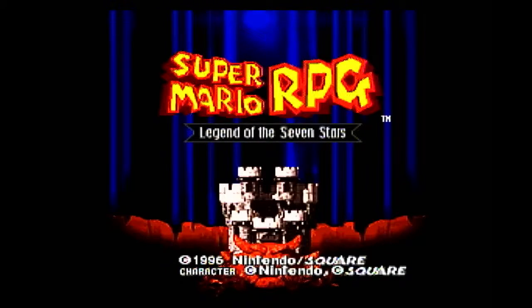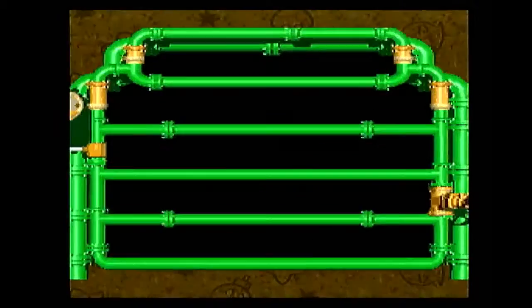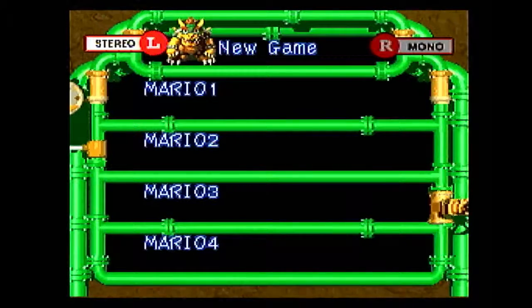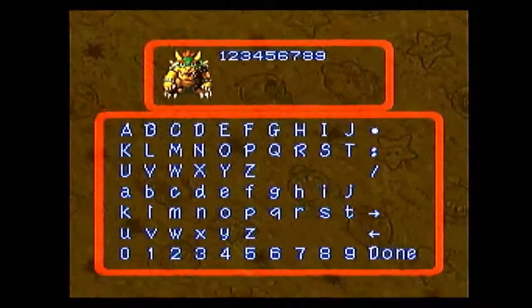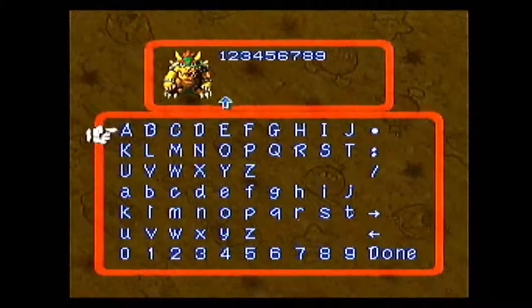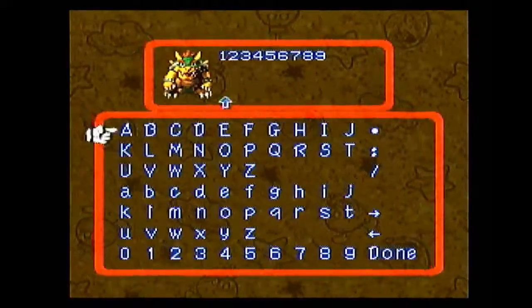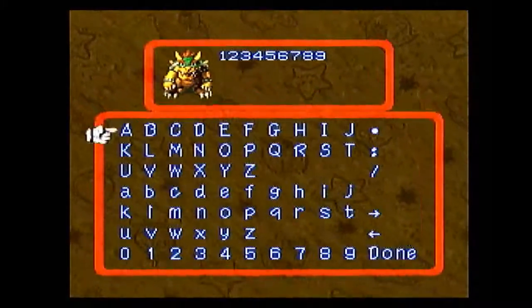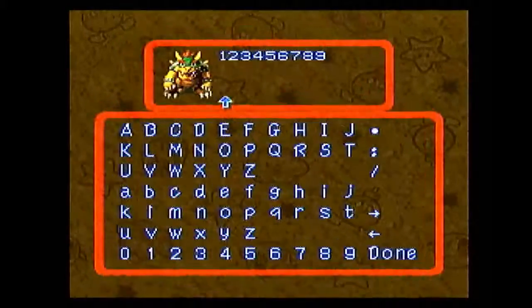So here, English. It's the English title screen. It's not crashing on the title screen. If we hit A and go to the file select screen, hey, look! It's Bowser again, just like when we tried the US randomized ROM on the RetroArch. If you watch that video with the RetroArch emulator, we have Bowser on the file select screen. And if we hit A, go to new game here, we've got the seed number at the top of the name entry screen, 1, 2, 3, 4, 5, 6, 7, 8, 9, because that shows up in the US version, like I said before. If you watch the video on the Japanese version, it doesn't show up there because there's Japanese text in the way and it doesn't have the numerical characters, I think.